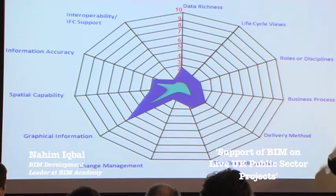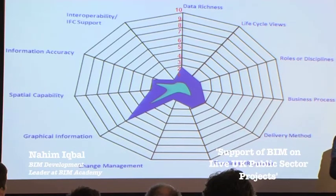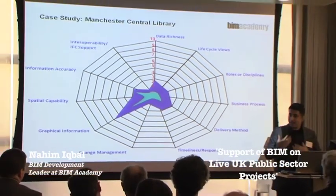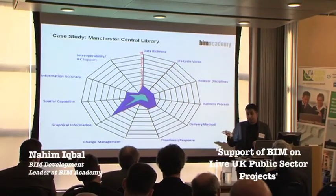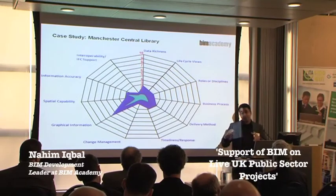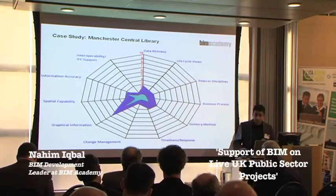When someone asked about all the white areas on the maturity diagram, it really comes down to education and awareness. When we started the project we knew how to use BIM from an architectural perspective, but there was a much bigger picture in terms of integrating all the disciplines. It's easy to talk about but very hard in reality, and there is a real learning curve. A lot of lessons have been learned on this project, and there are probably many things that would be done differently on a new project, whether from the client perspective, an architect's perspective, or from people within the supply chain.